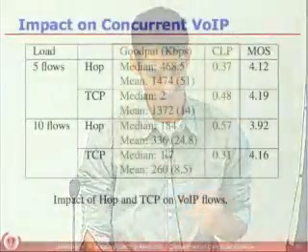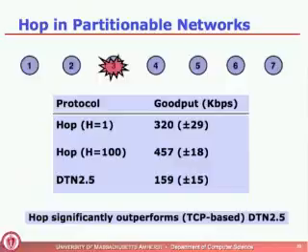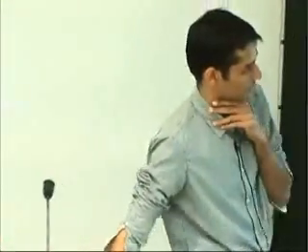And HOP's benefits, these are all 802.11b experiments, but over 11g also HOP's benefit remains the same. I will show you this experiment because it's relevant to the diverse networks theme. HOP is a hop by hop protocol. So if an end-to-end route is not available, HOP will continue to function. TCP will completely break down in a DTN environment.